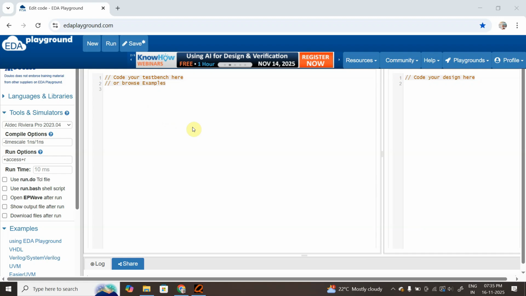In our previous sessions, we have discussed the UART testbench architecture, what components we are going to have in our UART testbench, and how to develop your interface file, generator file, transaction file, and driver file. Up to this we have completed in our previous sessions. Now in this particular session, let us try to develop our UART monitor. So let us see how to develop that.